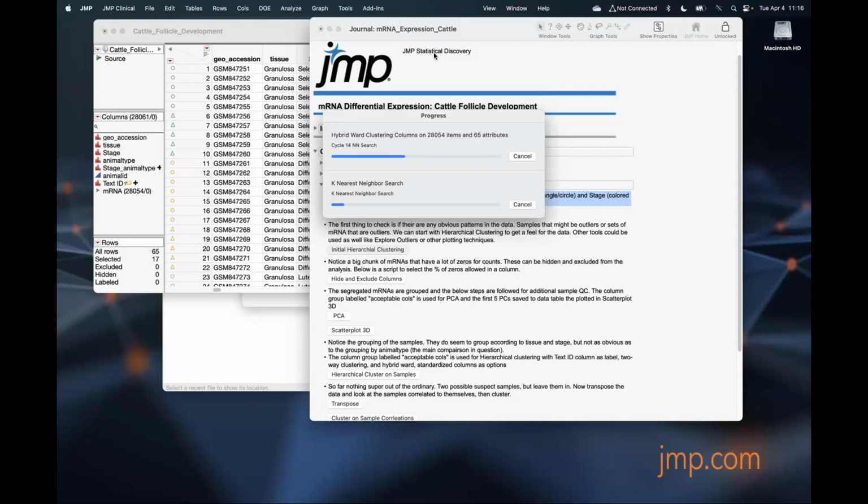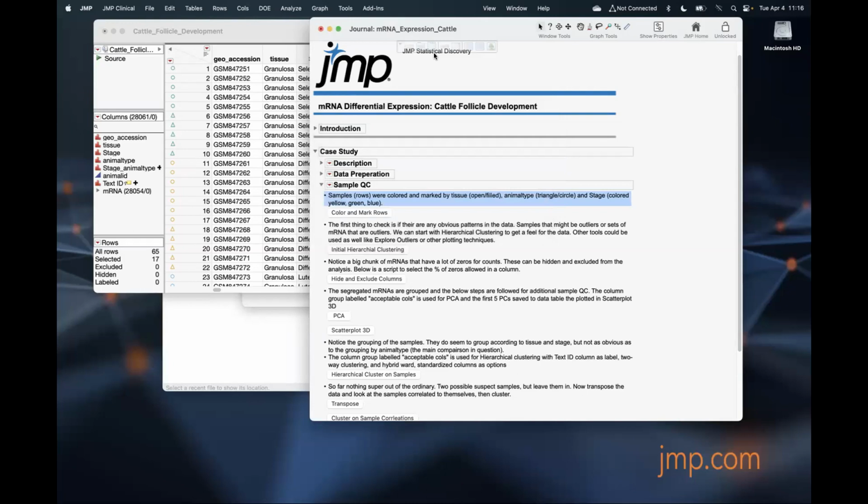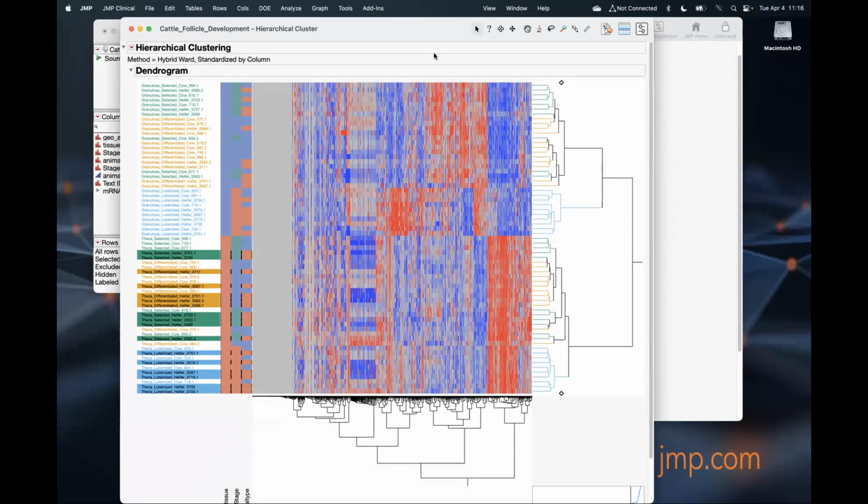We take advantage of k nearest neighbors for initial clustering, and once we've done that, we cluster within that. You're not going to get a much faster algorithm, even in the public domain through R, because we just made it in this past year. So this will be the fastest hierarchical clustering method you can find. It's called hybrid Ward.